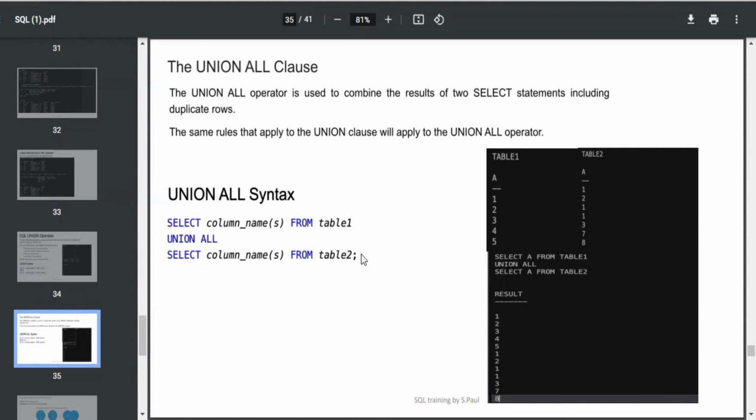So there is one interview question which comes in this particular area. They will ask you what is the difference between union and union all. And then they will ask you which is faster, union or union all. So your answer will be union all is faster than union because we are not filtering any duplicate records in case of union all. We are just taking the data set from both the tables and displaying it. There is no additional processing happening to filter out the duplicates, which is the reason union all is faster than union. Clear on this part? Yes. Okay.